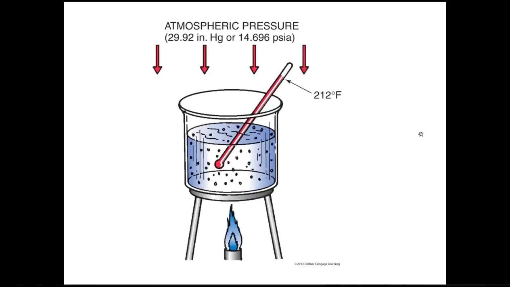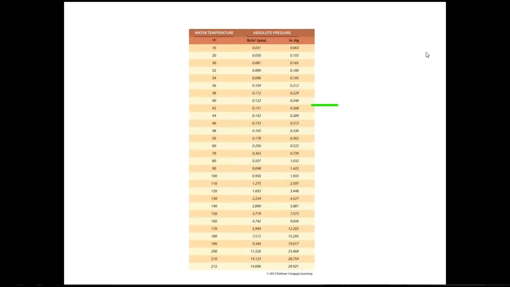Now, we're still, again, talking about water. The changing of state of water at atmospheric pressure happens at 212 degrees Fahrenheit. And we can see that right here. This is a pressure temperature chart for water. And when we're looking at any type of pressure temperature chart, this is talking about saturation temperatures and pressures. That's when we are both liquid and vapor.